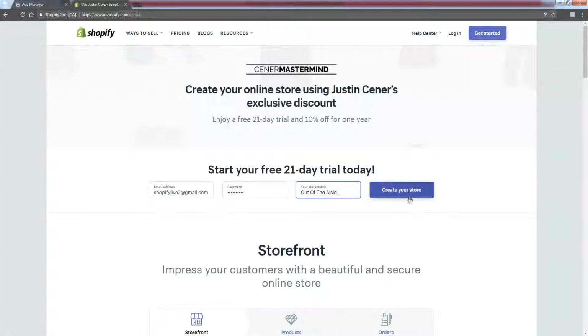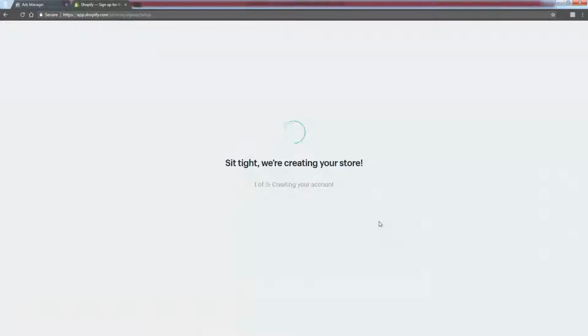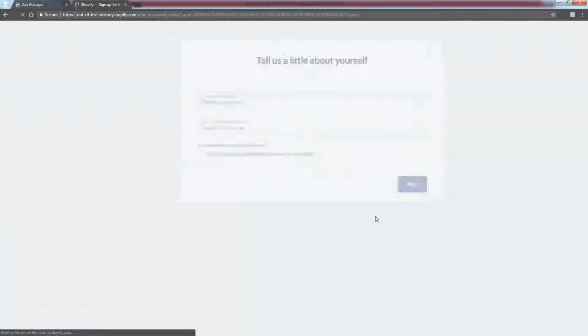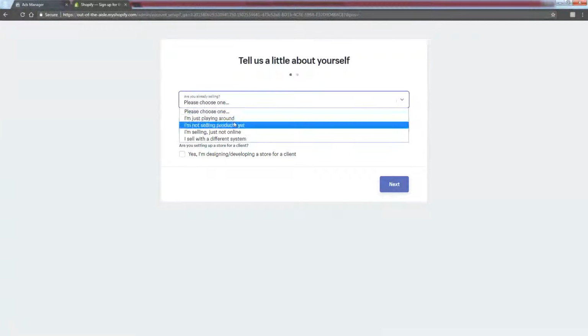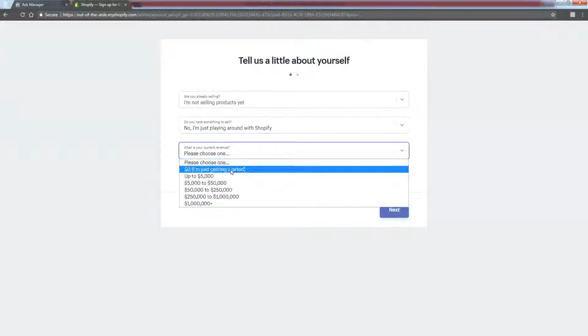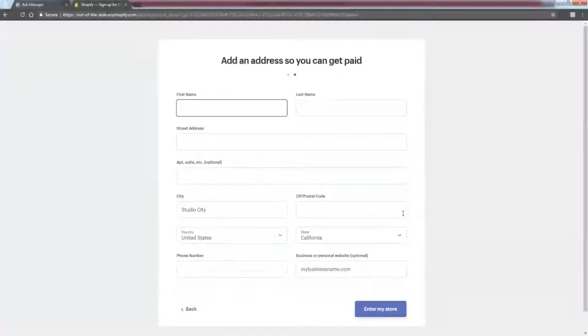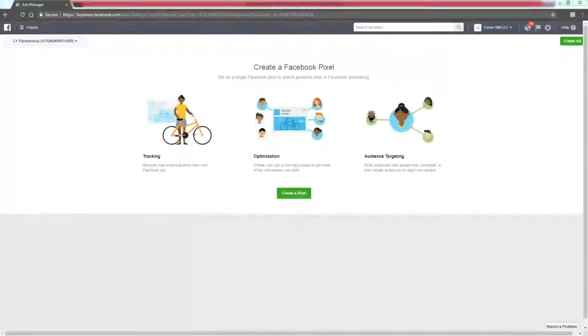Out of the Aisle. Now, when it comes to store names, I'm really just trying to create something that is similar to a pun, something that's going to be like an inside joke for the niche. When you're trying to create a sense of branding, we're basically going to set up a domain where people understand right off the bat what's going on, right? And there were a lot of great suggestions in terms of names. Not many were available, so I'm going with the wedding aisle type pun, outoftheaisle.com. We're going to get a nice logo designed, and I'll talk about that in a second. I'm just going to move this off screen right now and put in my personal information.